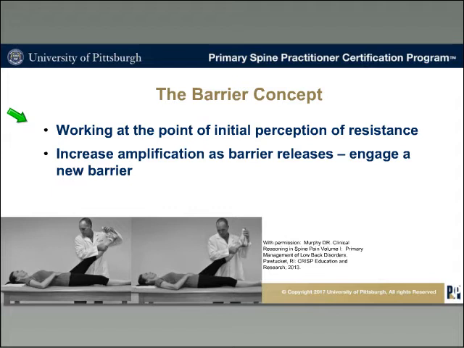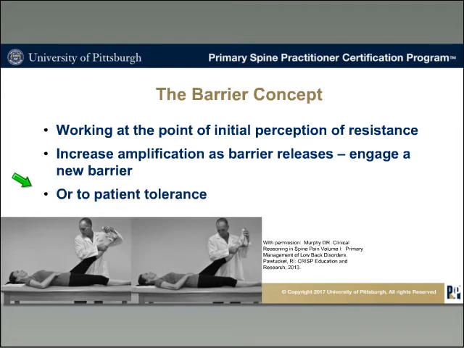Now, as we apply mobilization maneuvers at the barrier, what typically happens, either during the course of an individual session or over the course of several sessions in a row, is that there becomes an amplification of the release of the barrier, which means that the initial perception of resistance happens later in the movement that we are applying. In other words, to use this as an example, as the barrier releases, it takes a greater amount of straight leg raise with ankle dorsiflexion in order to reach the point of barrier.